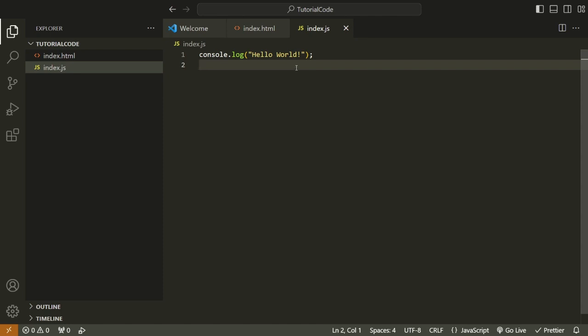Now that the code is done, but where exactly do we see this? Well, this is where that extension that we installed earlier comes in handy. In the bottom right, you will see a button that says Go Live. So let's just click on that button. This is going to open your default browser. Now this could be Chrome, Safari, Firefox, Opera, however, most of them should work roughly the same way anyway. However, we did write that code, but we're still not seeing anything.